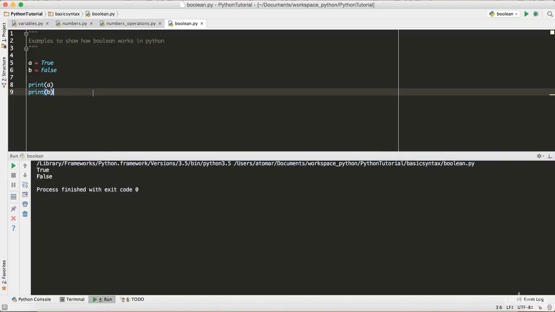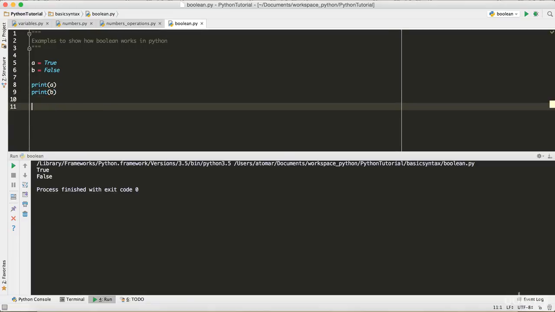So that's the type boolean, and it's a constant, right? It has just two values, True or False. Basically the number 0 in any form is False and 1 is True. So number 0 in any form, whether it be an empty object or an empty string, they're all False. And anything which is non-empty or non-None, everything else is True. So just the 0 in any form is False.